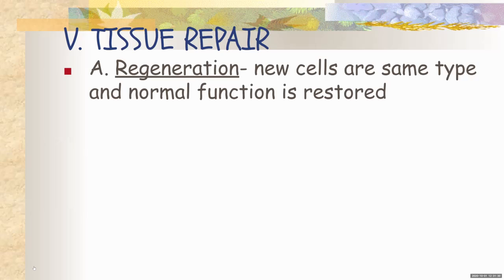When you get a cut, you can't leave that opening in your skin because we're now exposed to viruses and bacteria from the outside world. Blood can then seep out. We'll lose precious fluids, precious nutrients, precious cells that way. The body has to fix that, repair. And it does that by telling some of the cells to regenerate. So we call this process where new cells of the same type and normal function are restored.